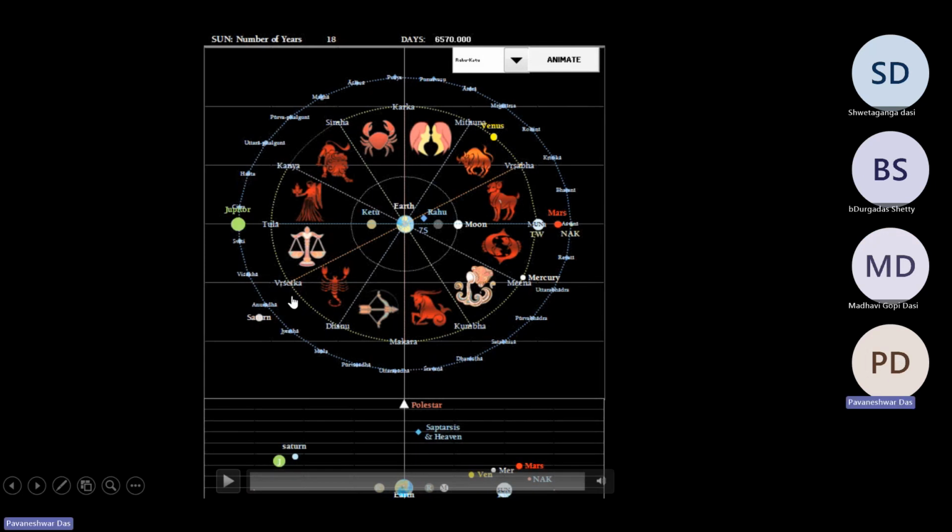So now as soon as Saturn entered into Vrishchika, for the people who are born in Dhanu Rashi, there is the effect of Saturn. So in these 2.5 years, the effect of Saturn is gradually increasing. Dhire dhire, it will be increasing.